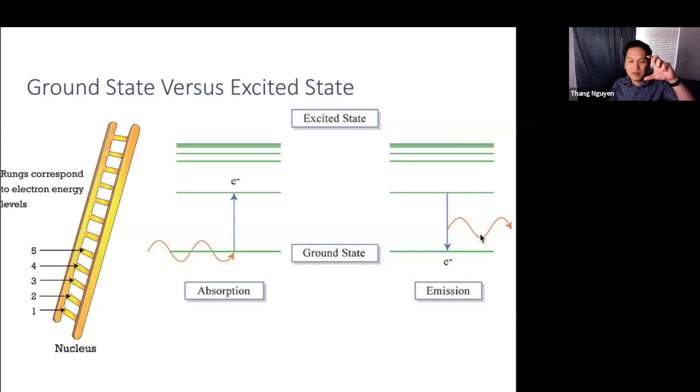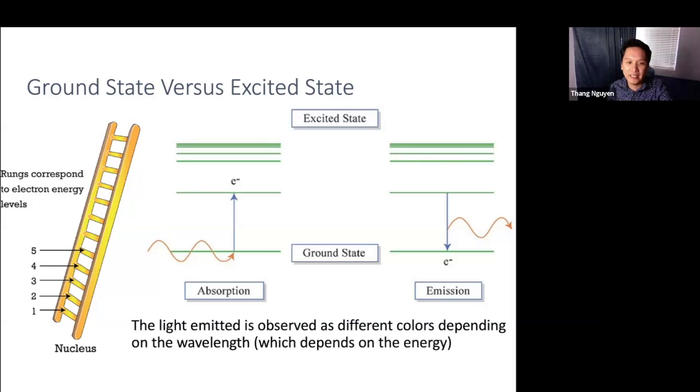And that energy gap can be a big energy gap or a small energy gap, right? And so that energy gap, if it's big or small, will result in different light. Whether you are in high energy, so you release something in the violet color range, or you're low energy, which is something in the red range, and anywhere in between.